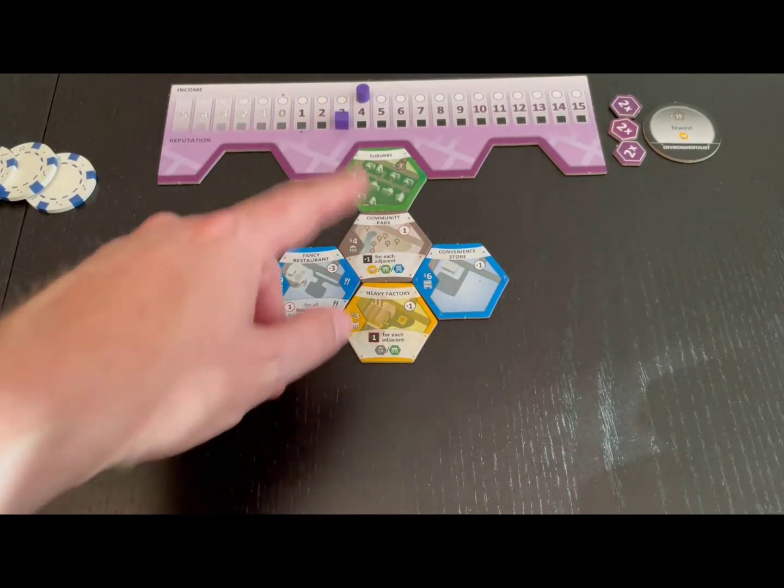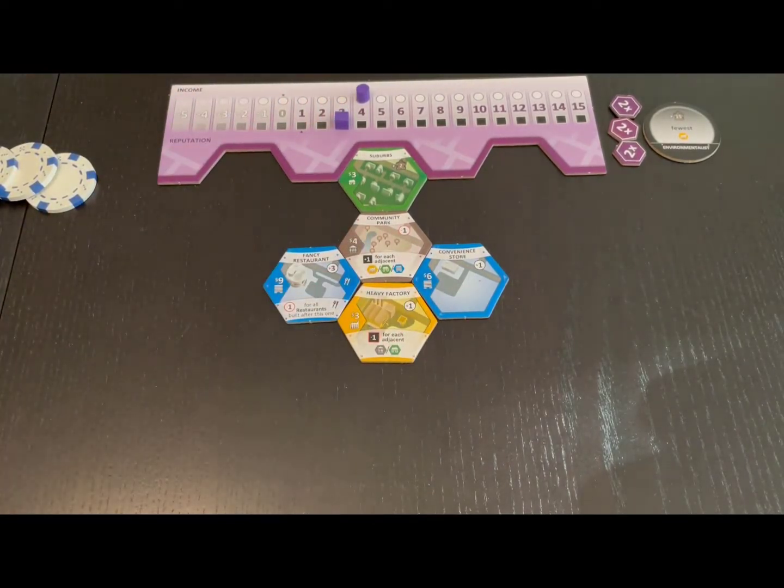No effect here for anything else. Does anybody else have any effects? Nope, doesn't look like it. So what they're going to do now is collect their income, which is 4. They'll turn in 1 and take a 5. Overall net loss, but they're going to be able to build some water tiles, I think, in the future to generate some cash. And their reputation is a 3.